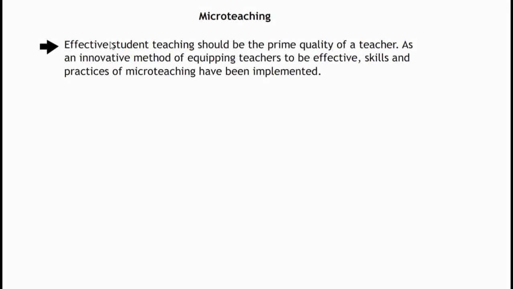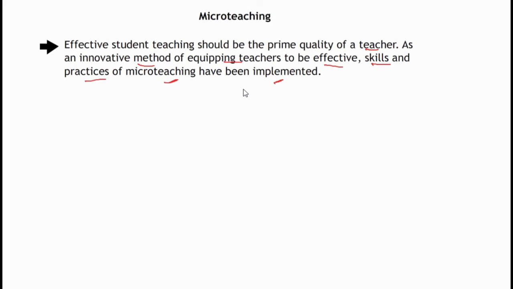The last point regarding micro teaching is effective student teaching should be the prime quality of a teacher. As an innovative method of equipping teachers to be effective, skills and practices of micro teaching have been implemented. In a direct student teaching scenario, micro teaching is one of the most effective ways for a teacher to get more skilled.